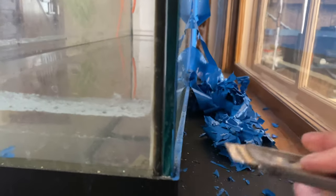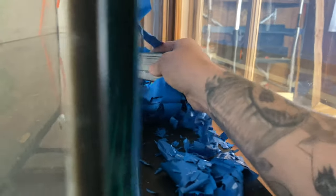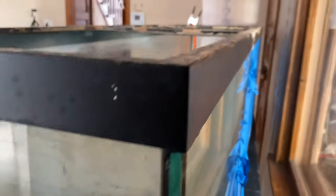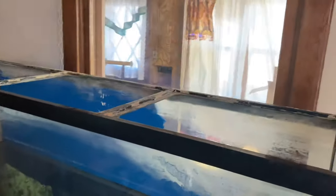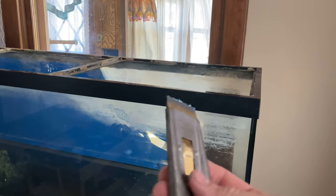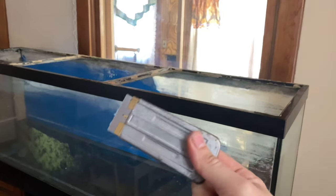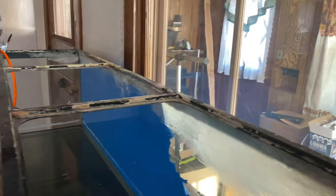I wish I would have found this out earlier so I wouldn't have to vacuum up all these paint chisel flakes. We're just going to keep at this. Hopefully this helps if you're trying to figure out how to remove that old paint on the back of your tank — maybe you're thinking of changing colors like in my instance. And then you're just going to clean up. This really is the tool of destiny, and I promise you this is going to help you get this job done — how to remove latex paint or any kind of spray paint on the back of your aquarium. This razor blade is the tool of choice.